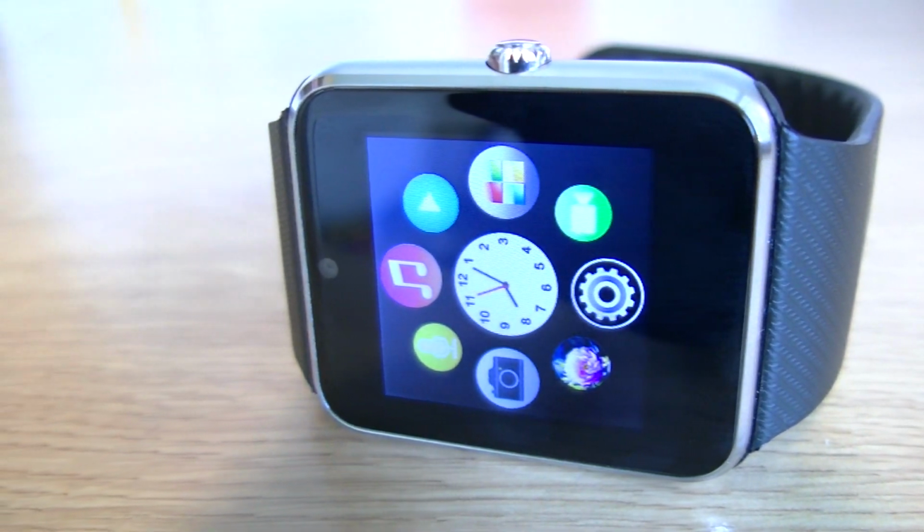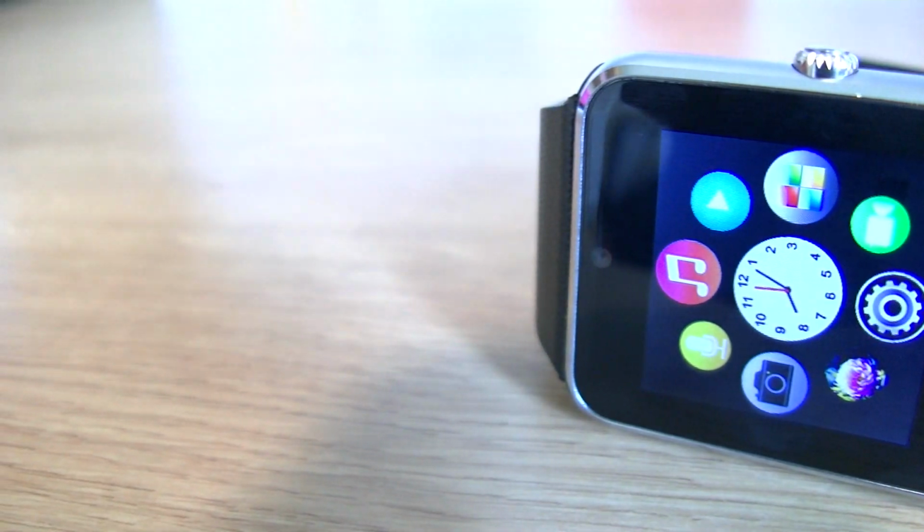This is my full review of the Aiwatch A8 Plus.